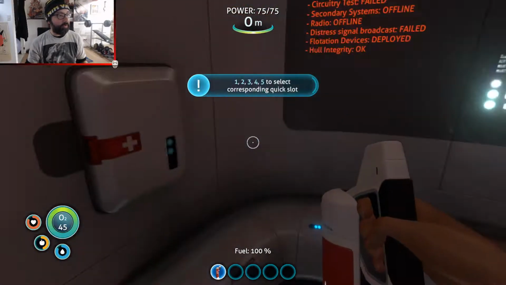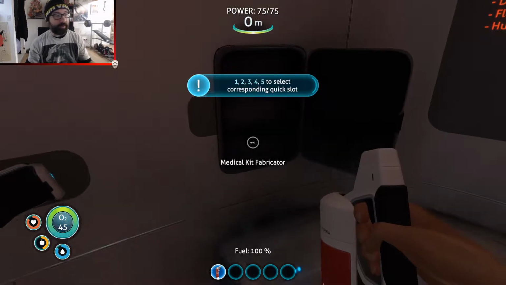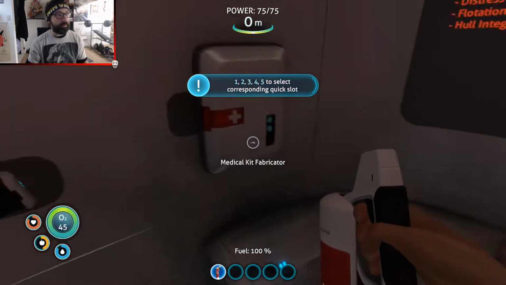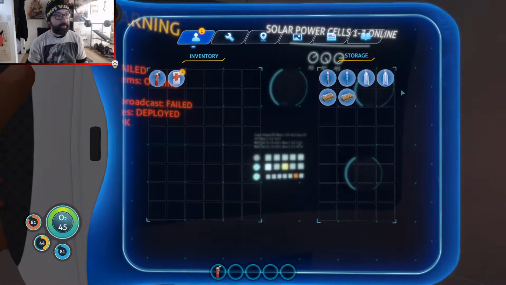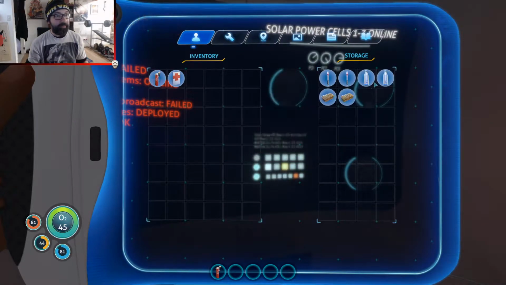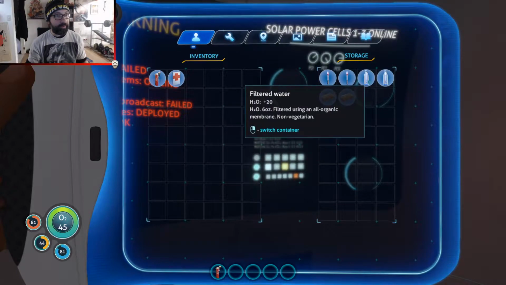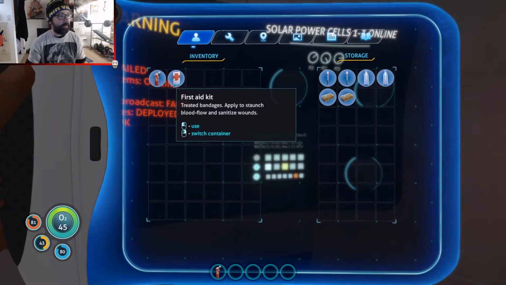First thing you should probably do is grab the med kit here, because those are on a timer and you want it to start making a new one as soon as possible. That much I do know. And the next thing is probably to go in your storage container here, dump off all the stuff you're not going to use. I like to save my water and my food, since these are good quality. I like to save those for when I really need them.